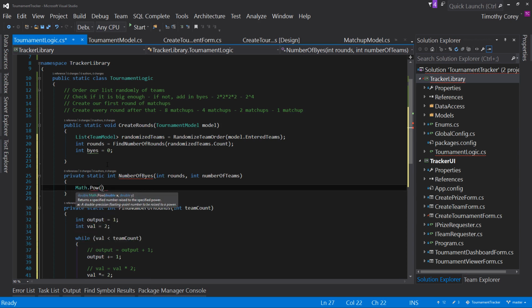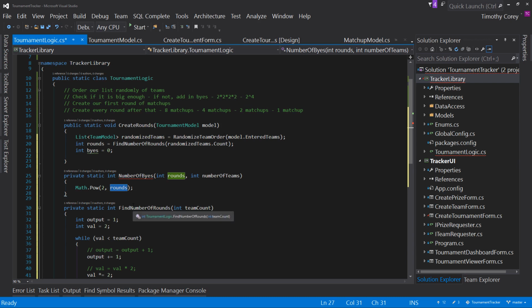And what that does is it takes one number, let's say our number is 2, and takes it to the power of, say, 4. So if we put the number of rounds here, what would happen is to say 2 to the 4th power, 2 times 2 times 2 times 2, which is 16.